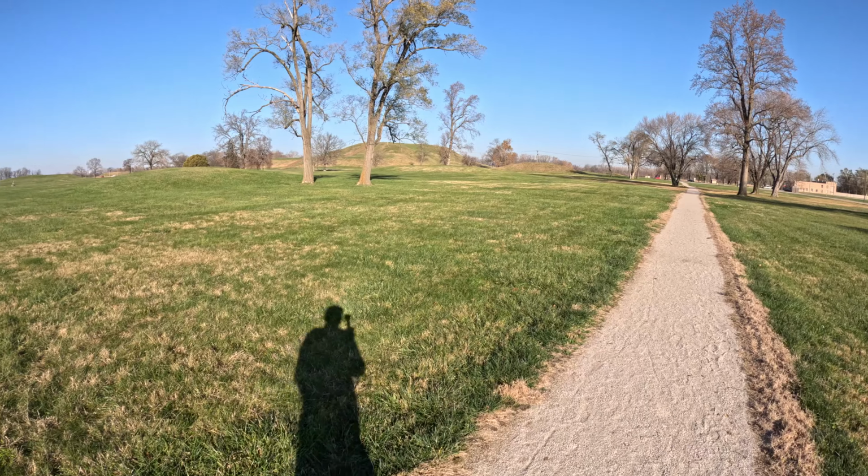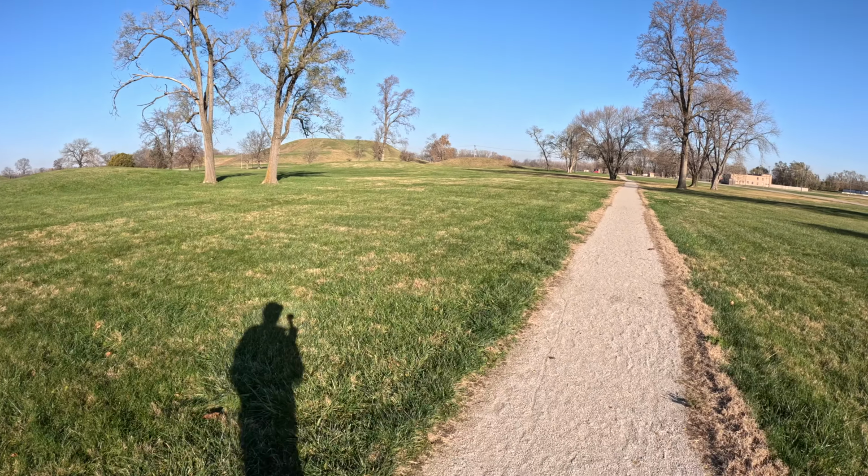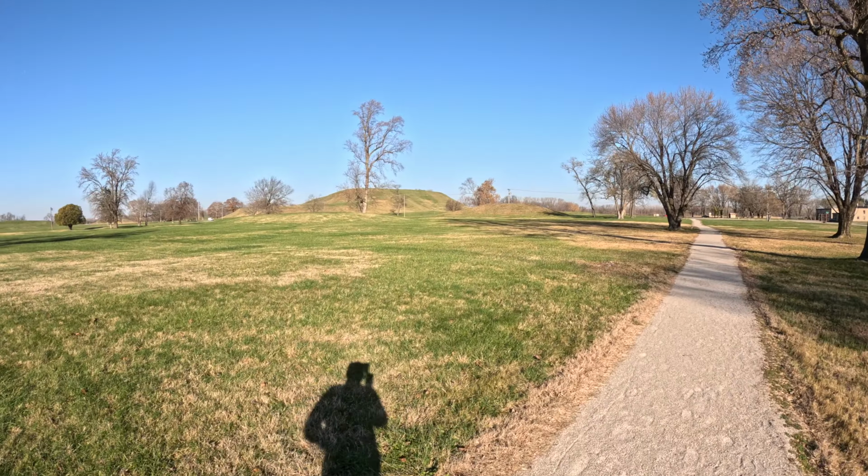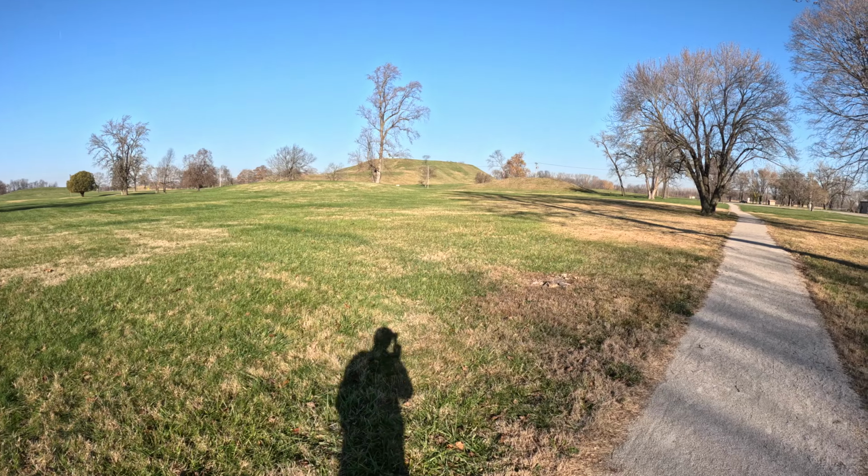So quite a lot of people lived here, and mostly because of the fertile grounds that formed because of the confluence of the Mississippi and Illinois rivers. So it's got a similar sort of benefit to inhabitation as like the Nile River Delta. So they got that really fertile floodplain, and that's what you have here. So over here is Monk's Mound. We'll walk up that, and that's the biggest one.